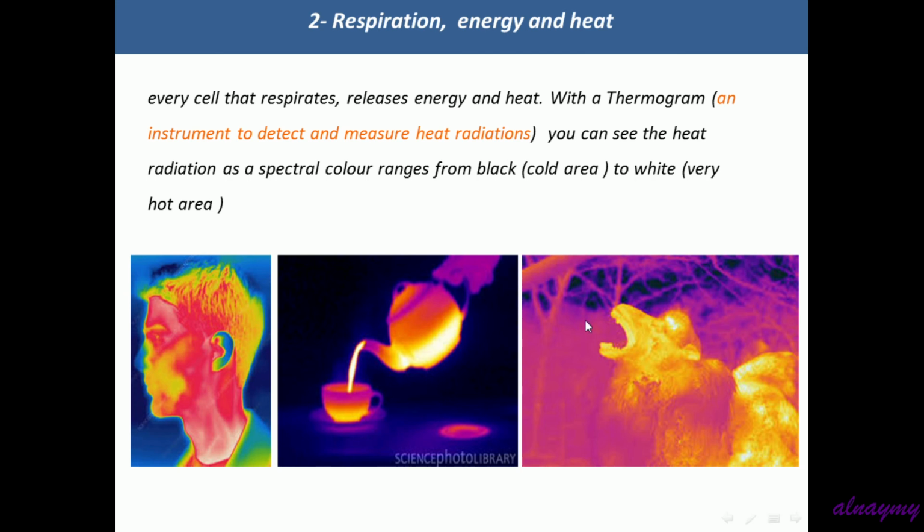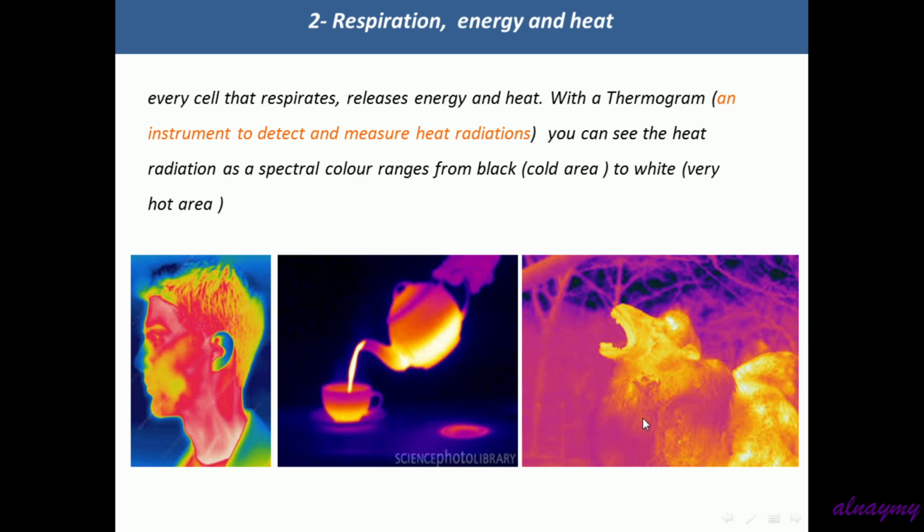As you see in these pictures, you can see the range of colors from purple to orange to red to white, and all these are measurements of temperature. So the thermogram is measuring the temperature. When I see white here, that means it's very hot, because the detection of the instrument tells me that here is very hot. As I see also in this person here, these areas are white. That means the cells are respirating here and producing a lot of heat, and the instrument is detecting this heat. Here the heat of the cells is less, and here and so on. It depends on the ranges of colors.